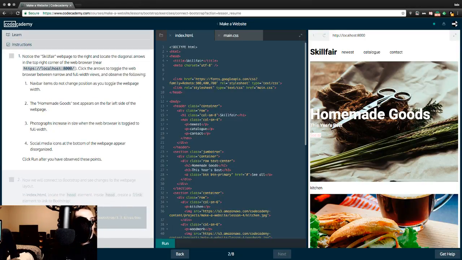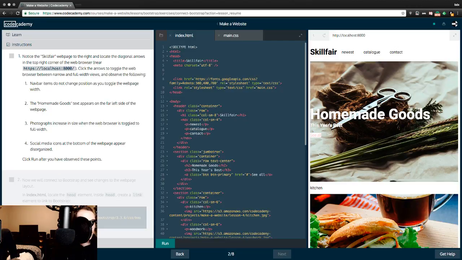Instructions. 1. Notice the Skillfair webpage to the right and locate the diagonal arrow in the top right corner of the web browser near https localhost 8000. Click the arrows to toggle the web browser between narrow and full width and observe the following. 1.